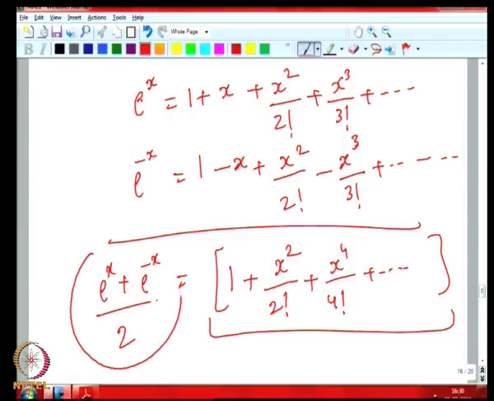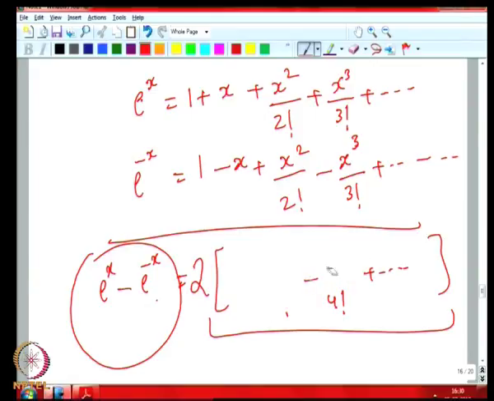So this is the third term for the blue, right. Now on the other hand, if we had tried to take minus here, this minus this, then what will you get? 2 into this 1 will go away, but here we will get a different thing. So 1 will go away, but rather we will get 2 minus minus x, is 2 times x, then here this will go away, but this will remain, that is x cube by 3 factorial, 2 times has come here, so x raised to 5 by 5 factorial and so on.